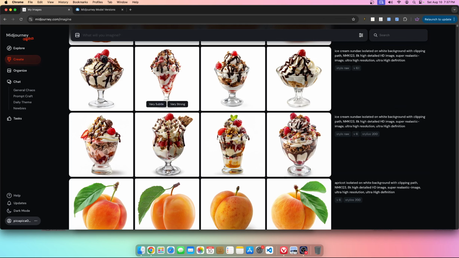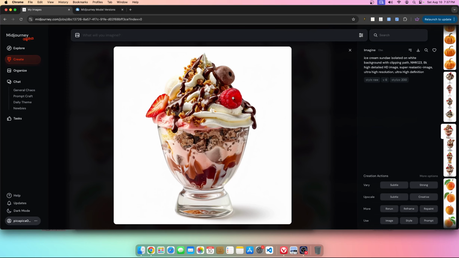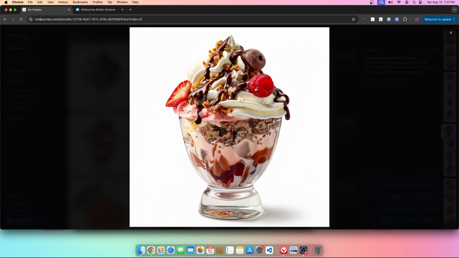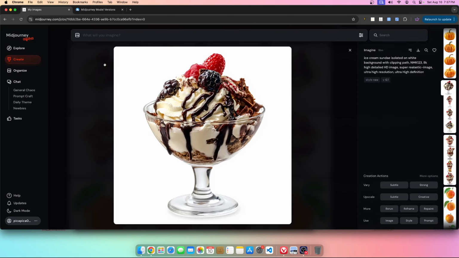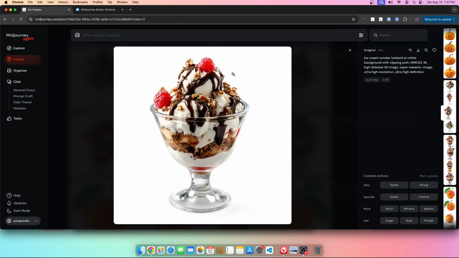But now these are version 6.1s here. However, if you do look at the finer details, like the raspberry here, this raspberry is outlined perfectly. This looks very realistic. If you look at this raspberry, it's not as outlined, or even this, whatever this is, maybe it's supposed to be a raspberry, or this blob here that's the same color as the raspberry. That's what kind of decreases points for me, right?